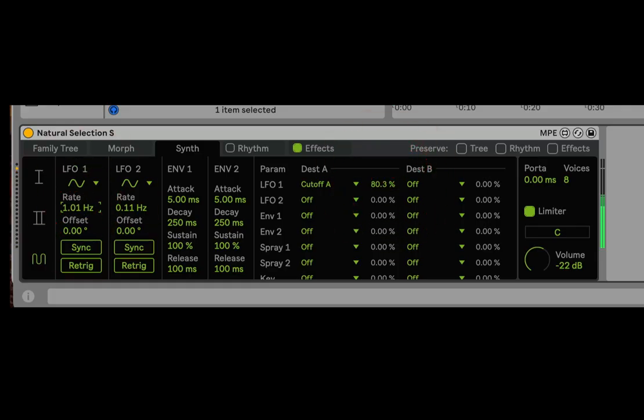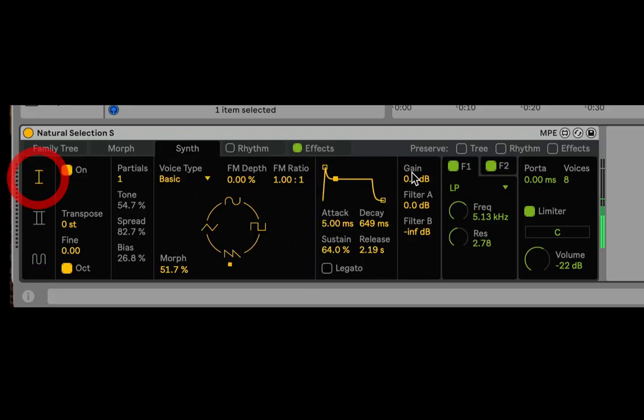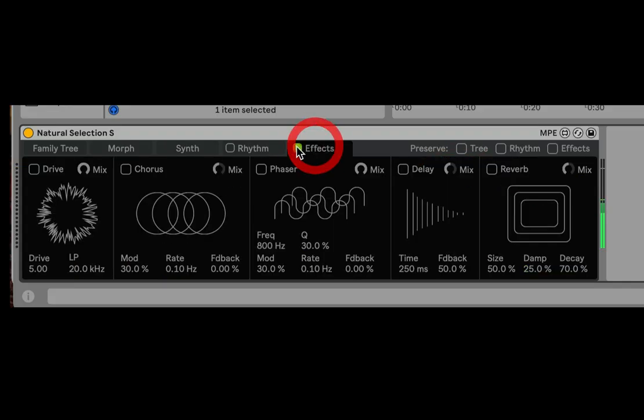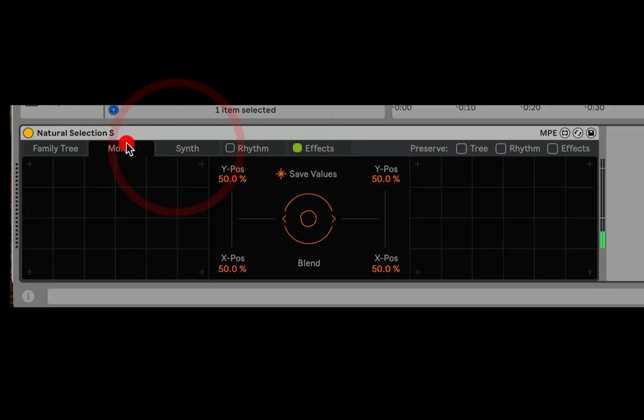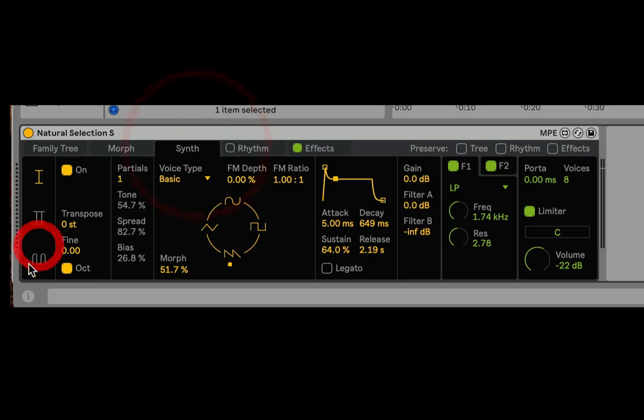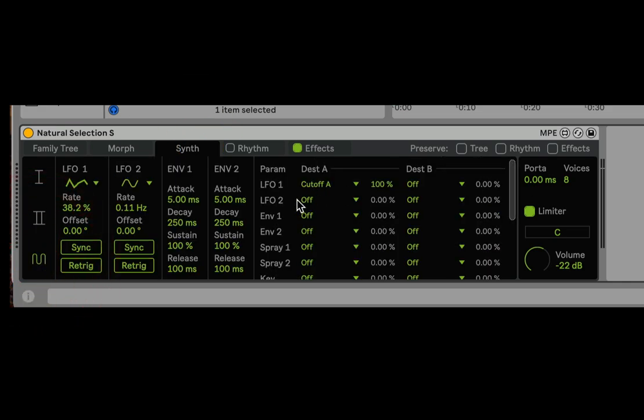Change the rate. Let's go to Perlin noise. And let's change the center of that. And let's modulate the other filter with the other LFO.